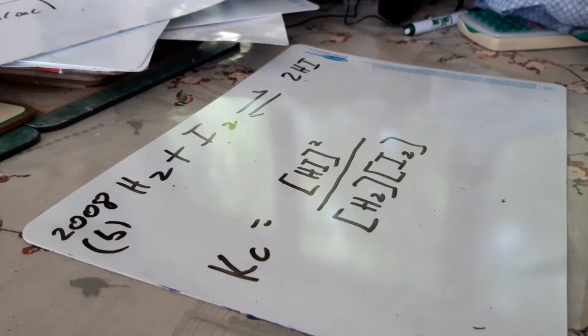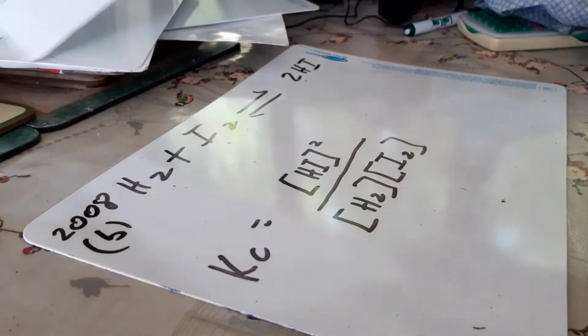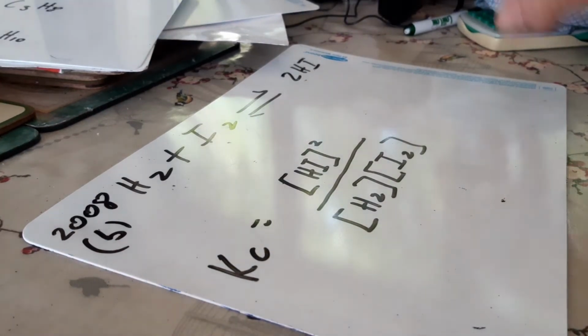Okay, so the next part of this question is to calculate the value of Kc. So we're going to do that now. Again, this is one of these things where if I just do a worked example, I think it makes life a little bit easier. So I'm going to try and do that now. And to help us with that, what we do is we use a table. So I've drawn the table here. I'm going to show it to you now.